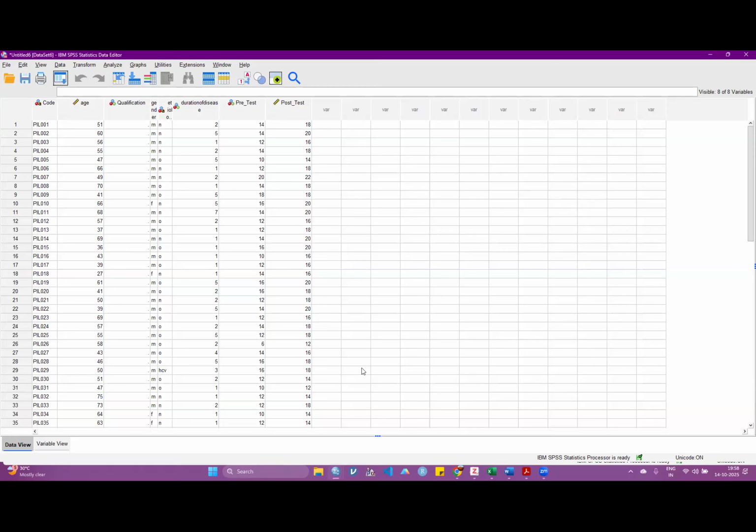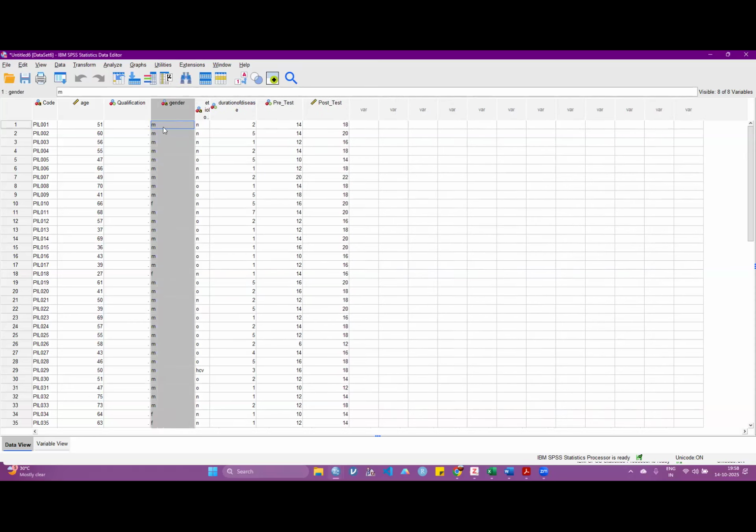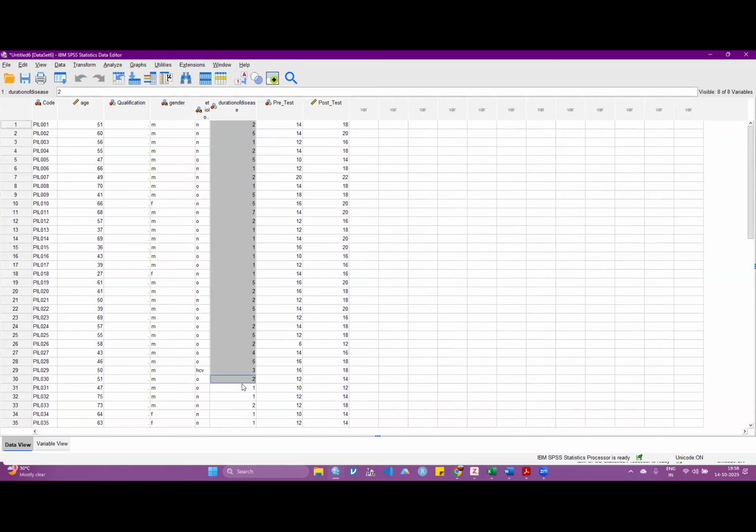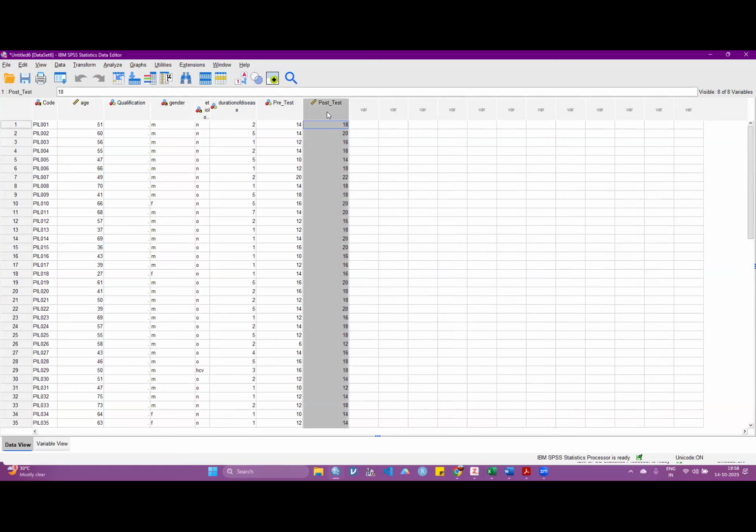Now the question comes. Remember the principles of the paired sample t-test. Whenever we are comparing our score before and after the intervention without creating any groups, no male, no female, even though in this group we have gender, male, female, male, female. We can have age distribution also, which is completely fine. We have disease duration in a couple of years, and we have pre-test and post-test.